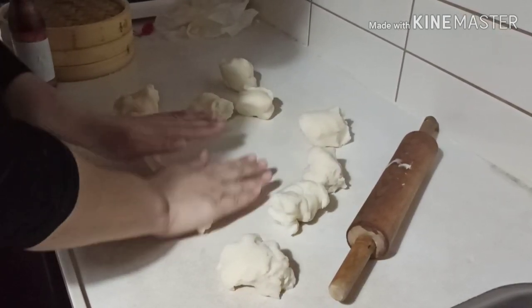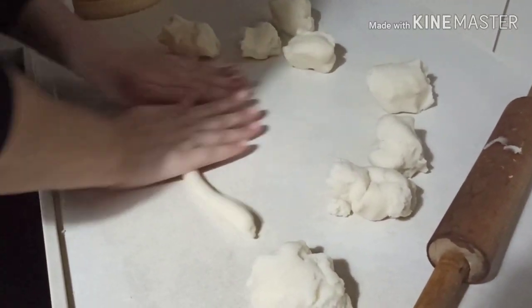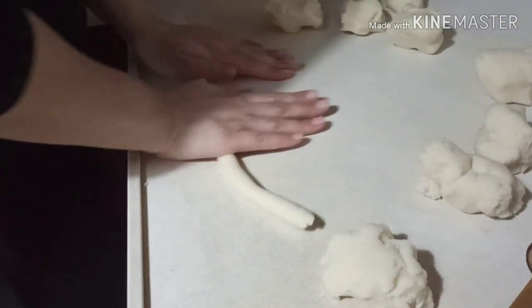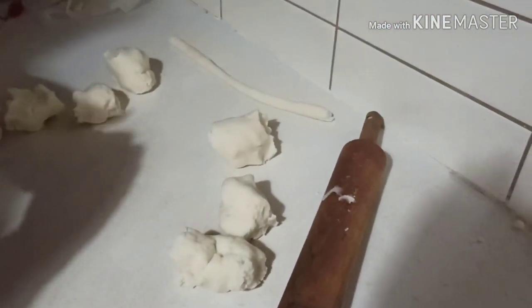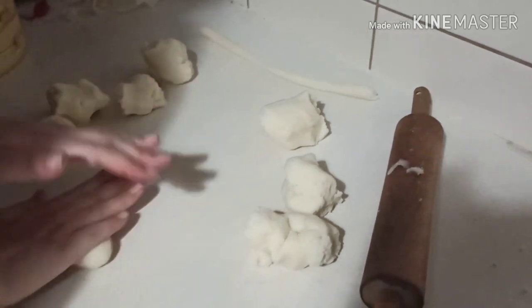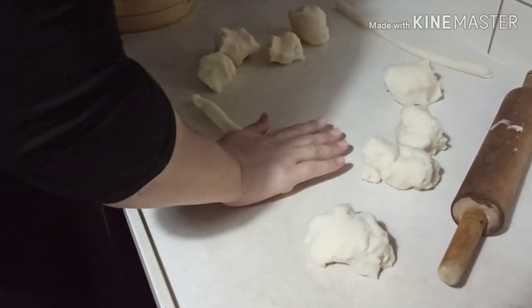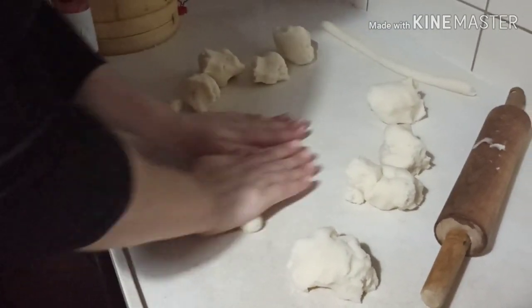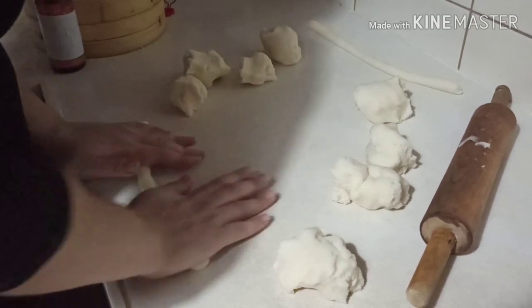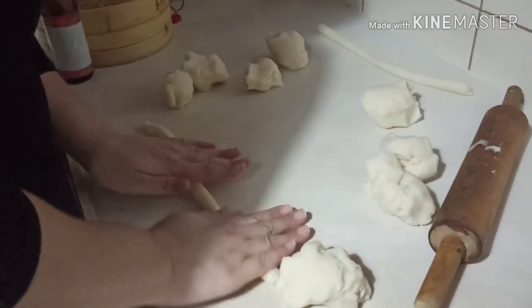You could roll it so many different ways. Sometimes I like to roll it first by just squeezing it out between my fingers so I have a little bit of a snake, and then rolling it out some more between my hands and then going to the counter. Sometimes I just roll it out from the counter to start with. Sometimes I do it entirely in my hands. There's no rule at all. The only thing you should know is if your hands or your counter start getting a little bit sticky, just put a little more sesame oil on it, and it also gives it flavor and it also stops from sticking.